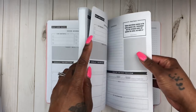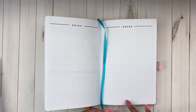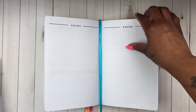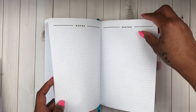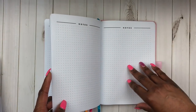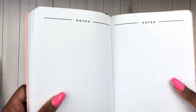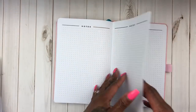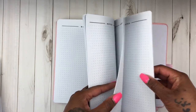So then in the back, if you want to do it like that, you've got a third ribbon. This is your note section, and you can use this to brain dump. If you want to use sticky notes to put notes back here so you don't mess up the pages, you can, but you have lots of note pages, and this is kind of like graph mixed with dot grid. It's not a full box, but it's not a dot, and I like that. I don't believe I've seen it like that, and that's cute, and I like cute, and I like different. So you have a lot of notes, so there's no reason why you can't write notes.